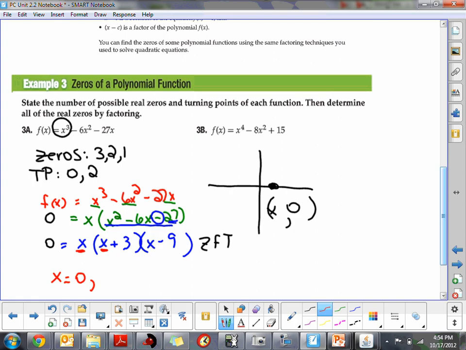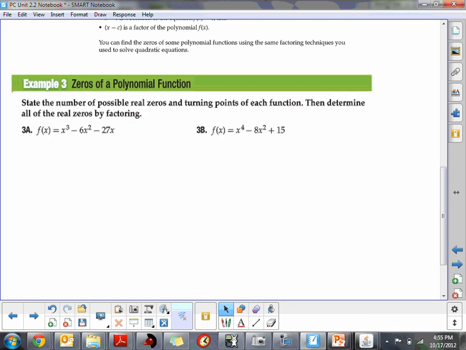What can I put in for this x? And that's a negative 3. And I can put in for that x, and that would be 9. So there are 3 zeros to this, and we found them algebraically through factoring, which is precisely what they want us to do. Okay, first problem done. Let's try the next one. Our next problem is a quartic. The greatest power on this is x to the 4th, quartic.